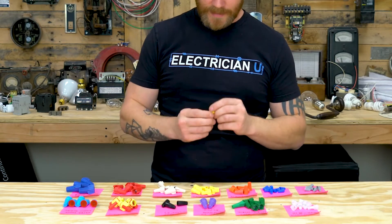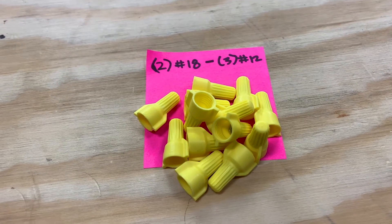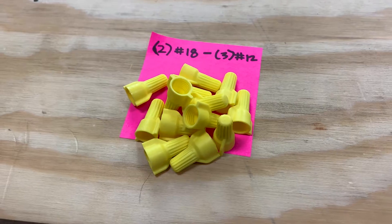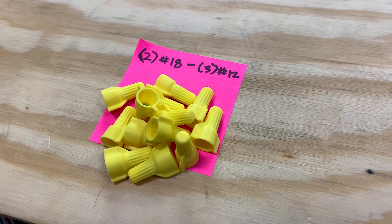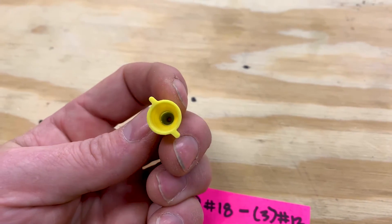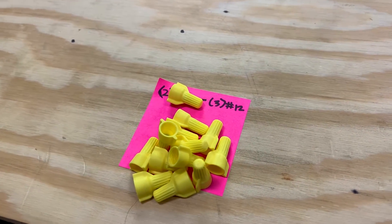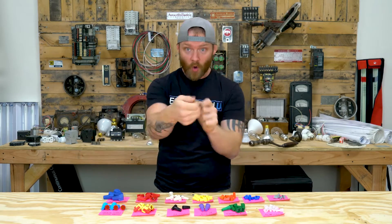Next up are the yellows. I probably have just as many yellows, whites, and reds in my pouches at all times. I use yellows when I can fit something into a tight space and I'm trying to save space, whereas I'll use reds if I don't really care. The yellows will save a lot of space, especially if you're doing four-gang boxes where you've got two different circuits coming in plus travelers and two different three-ways — a whole bunch of wire nuts. I would use yellows just because it saves space.